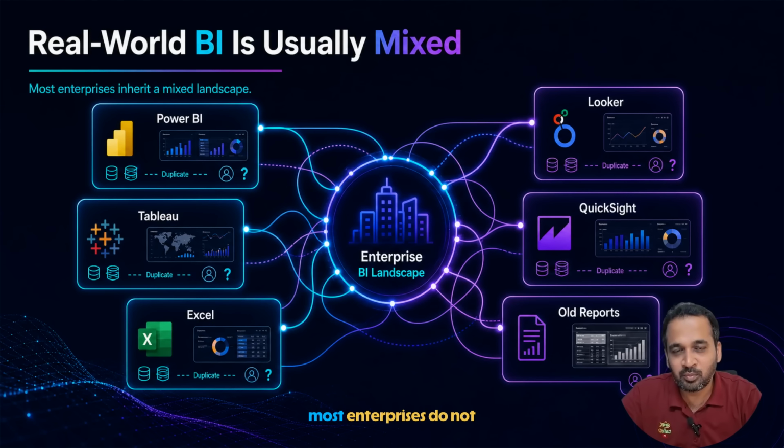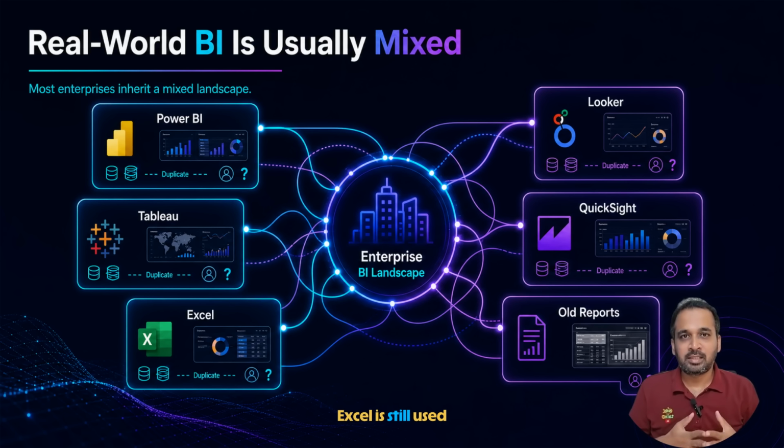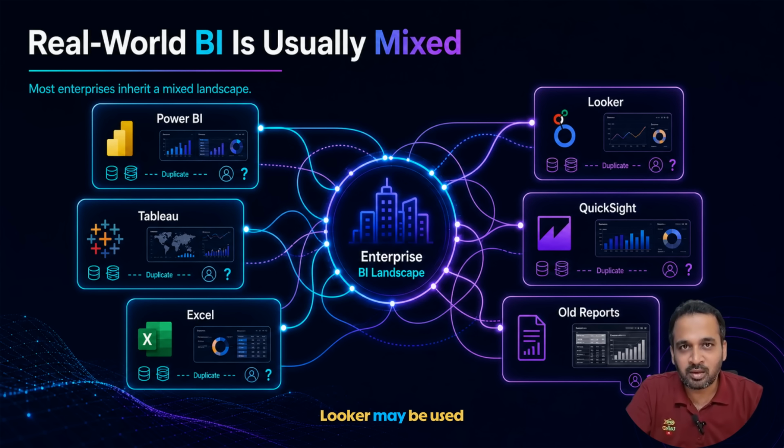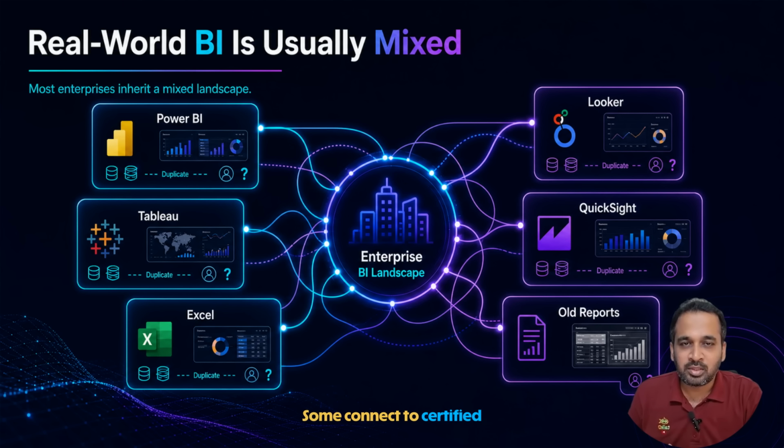In the real world, most enterprises do not start from zero. They already have a BI landscape. Maybe Power BI is used by finance, Tableau is used by analytics teams, Excel is still used by operations, Looker may be used by the digital team, QuickSight may be used inside an AWS based SaaS application. Some reports are official, some are departmental, some are personal, some are old but still used, some have no owner, some connect to certified data, some connect to local files.